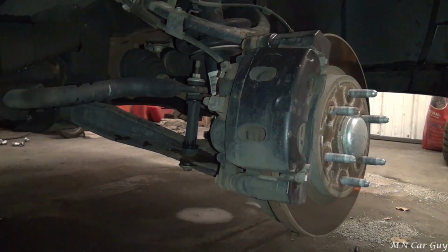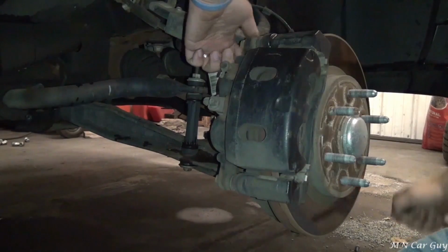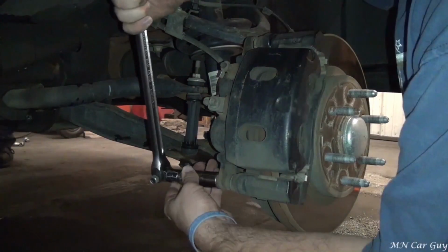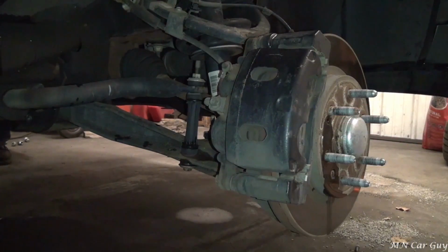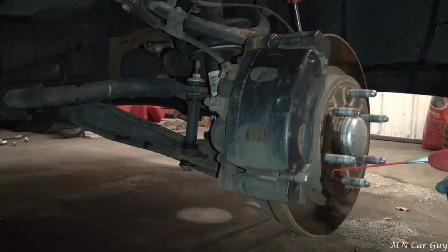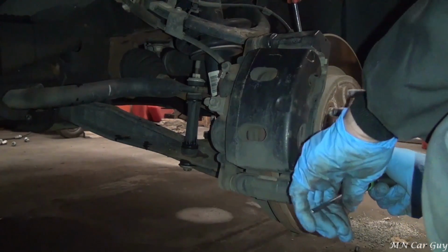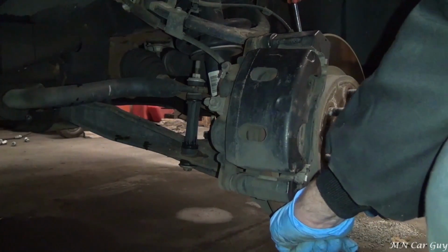We're going to use a 19mm socket on these caliper bolts and a breaker bar. That's a short little bolt. There's two of them. It's already warm from driving. That's the time to try to do this, right away.